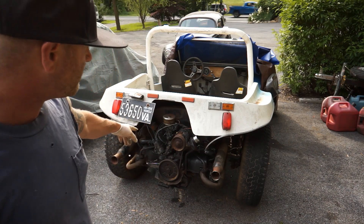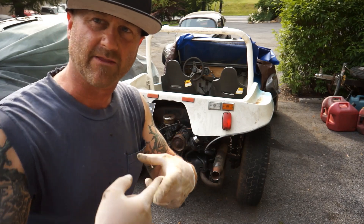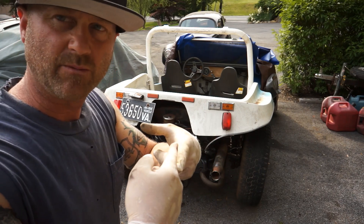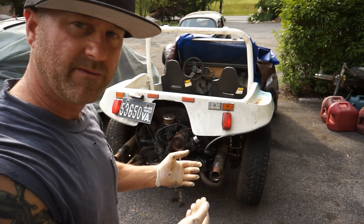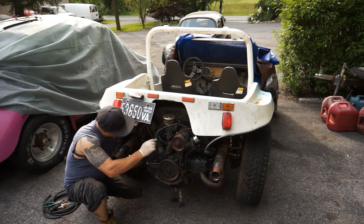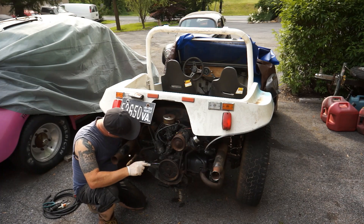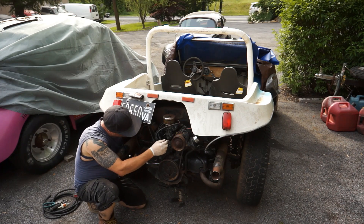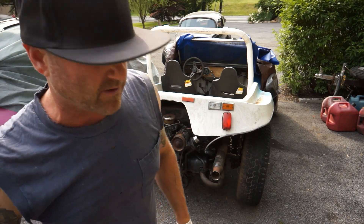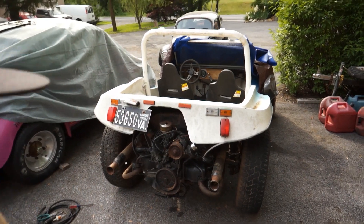Today we're going to take the carburetor off. I was looking at the linkage underneath and it looks like the line's been spliced together. I've fixed frayed cables before — you can take a piece of cable, clamp it onto your existing cable, and that gives you enough length to work. I reach my hand back in here and you've got the throttle cable coming through the back of these fan tins in a little tube, almost like a pen tube. Make sure that's loose. I pull the cable and the linkage is moving, so let's get this carb off with a 13mm wrench and get it up on the bench to physically check it out and clean it.